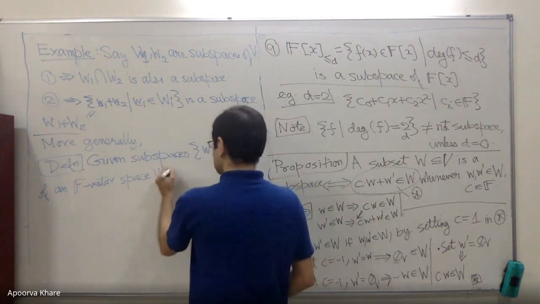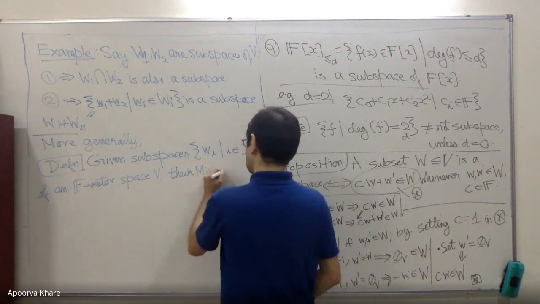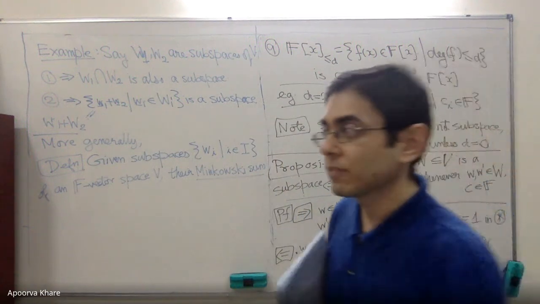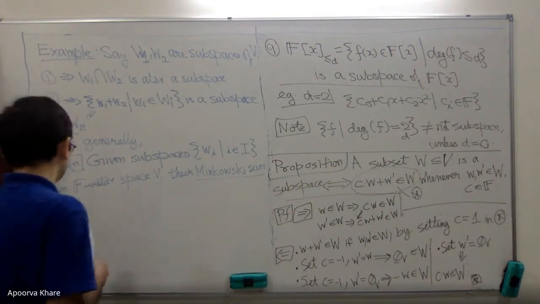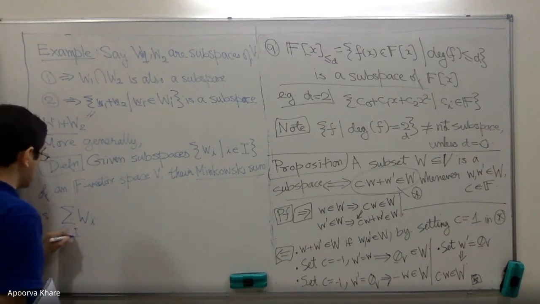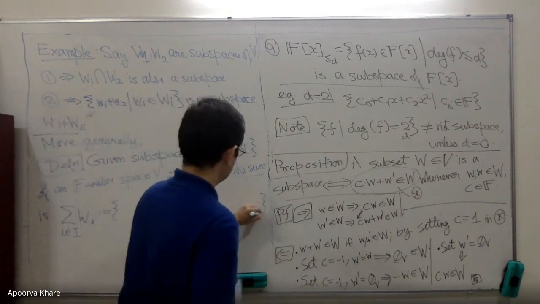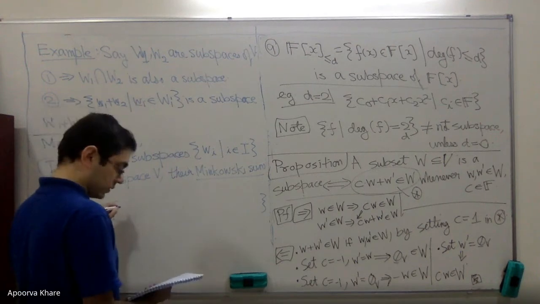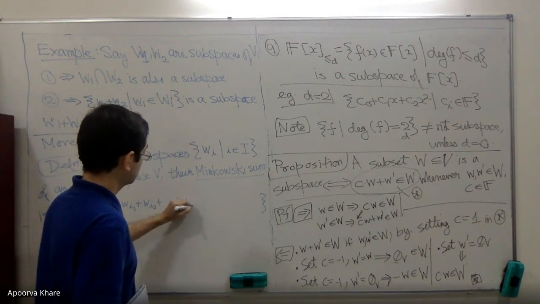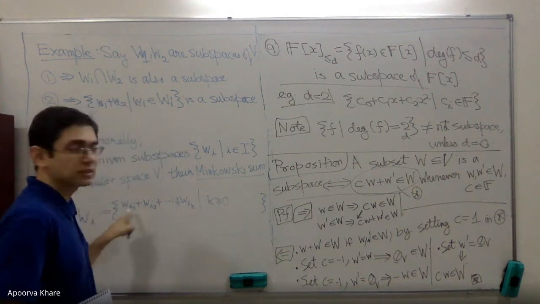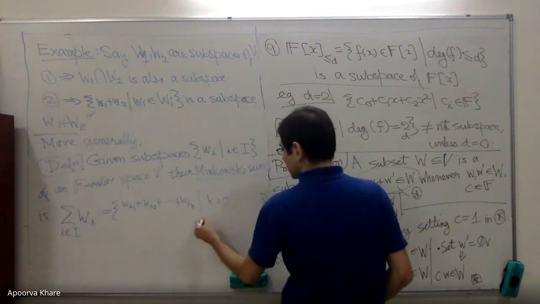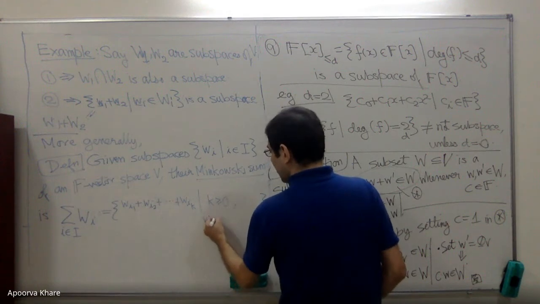Okay, their Minkowski sum is somehow defined in a similar way to what we defined for polynomials, where all but finitely many things were 0. The Minkowski sum is, the symbol is summation of Wi, i belongs to I, and the definition, you can define it in 2 different ways. First of all, you can write it down as Wi1 plus Wi2 plus dot dot dot plus Wik, such that k is greater than or equal to 0. If k is 0, then this is the empty sum, and the empty sum is defined to be 0. And Wij belongs to capital Wij, and so on.